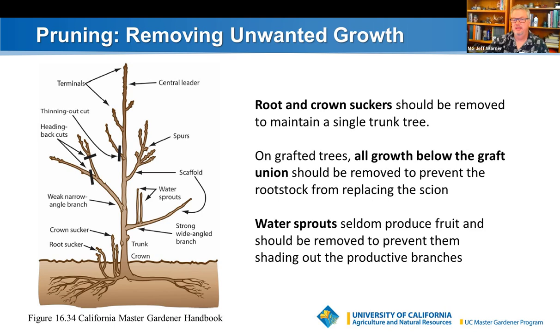So if you have a nice sweet mandarin orange tree in your backyard and now it seems to have really small bitter fruit on it, that's not the original mandarin, that's the rootstock that's taken over. It can get so bad that the mandarin can disappear altogether, wither and die, and you have nothing but rootstock. That's a common problem.